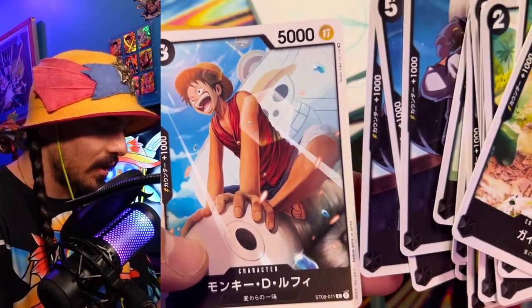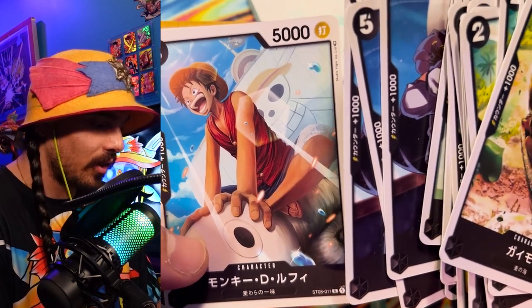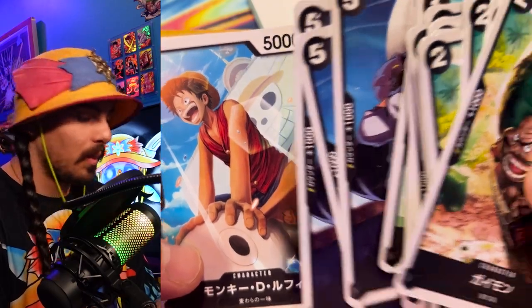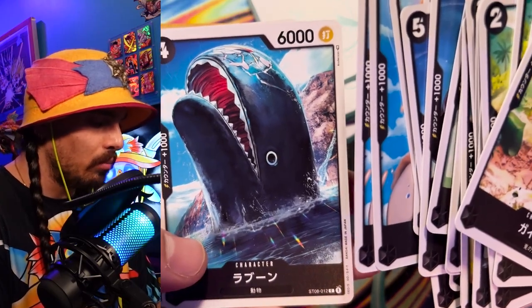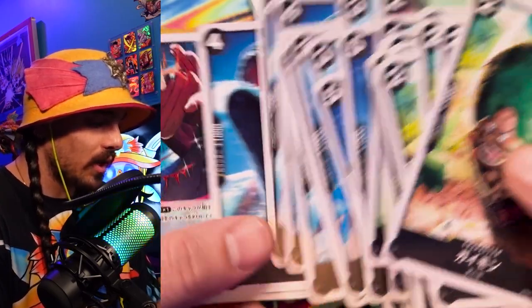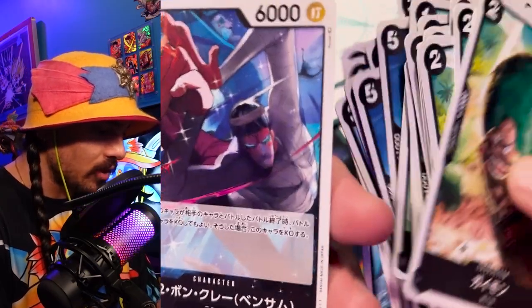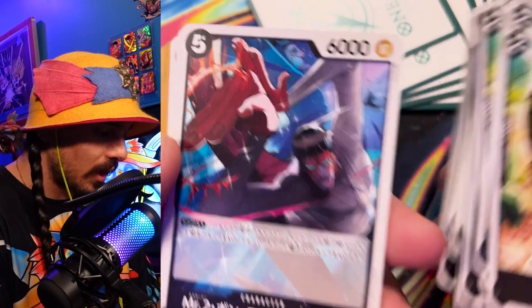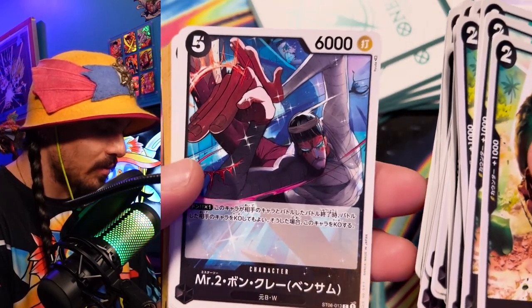Luffy, very excited. He's our skill-less. 3 cost, 5K. Luffy sitting on the front of the Merry Go, or Going Merry, depending on what media you consume. Raboon! Boom, boom, Raboon. Pretty nice. I'll take it. Oh, yo, Bonchan! This is the first Bon Clay card I've seen that isn't a 2K counter. What does he do? DON!! x1 something. 5 cost, 6,000 power.